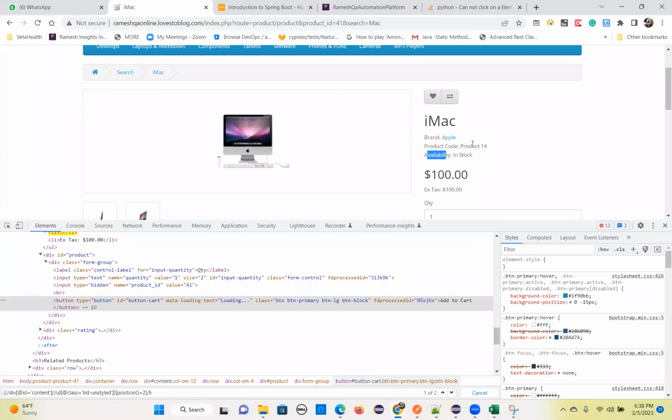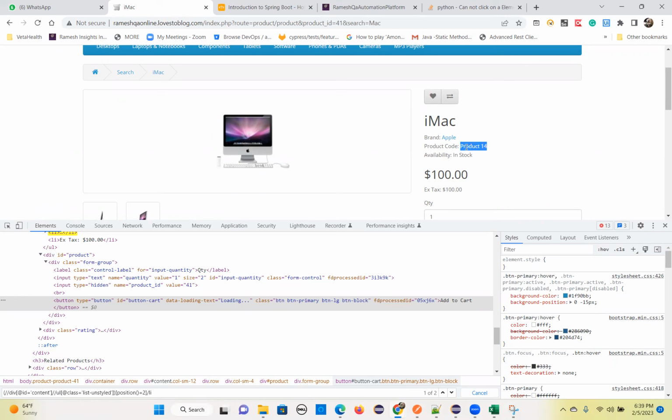So now these two, what data types are they? The key here, brand, Apple. What data type are these? Brand, Apple, product code. String. So that means the key is a string and the value is a string.